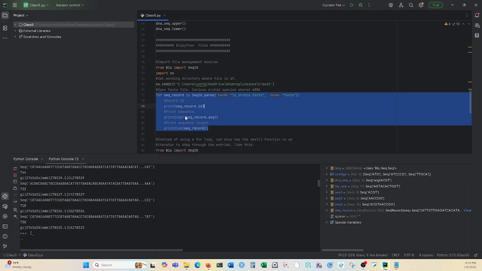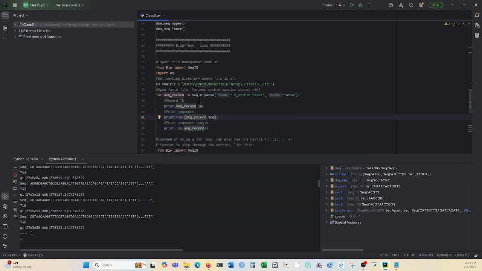And this is not the only thing you can do with this. This is just an example of how we can handle the information and how we can extract various parts of the sequence data out of the FASTA file. Actually, the homework assignment revolves around using this in different ways, so I'm saving that for the homework.